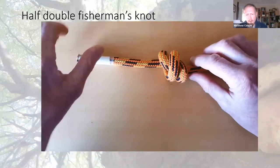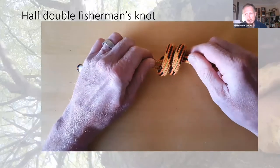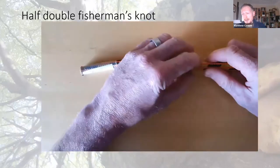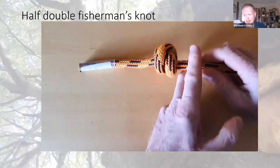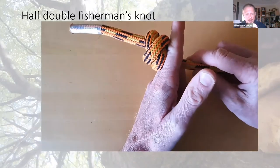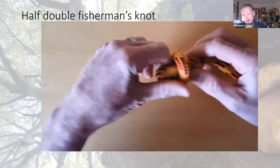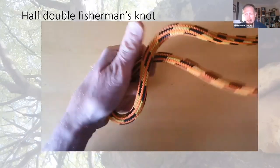It's also quite good because once you dress it properly, which I'm going to do in just a moment, it sits a lot better than a lot of the figure eight knots. There is a figure nine as well that sits in the middle, which sits better than a figure eight, but this is probably the best. I was playing around with this, and you can increase this again if you want to go really hardcore. These are sometimes called barrel knots.